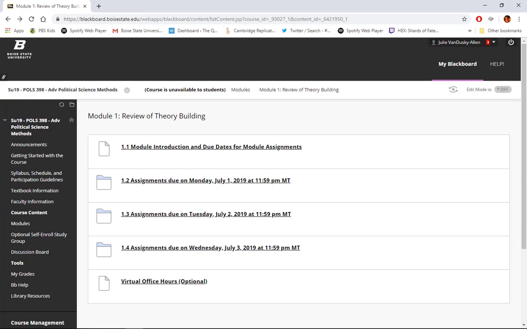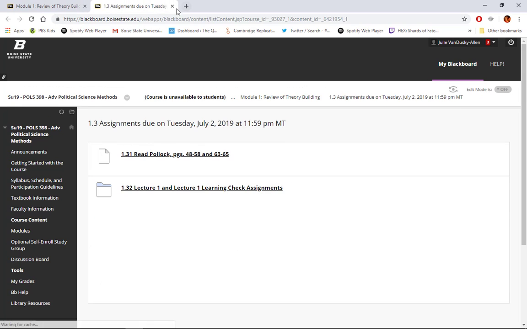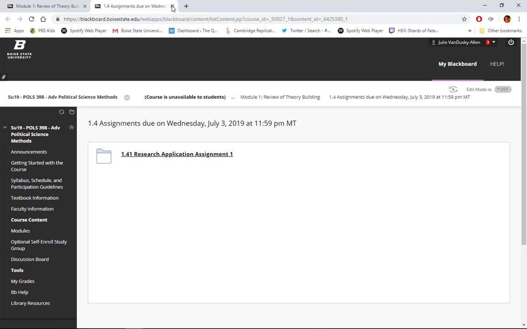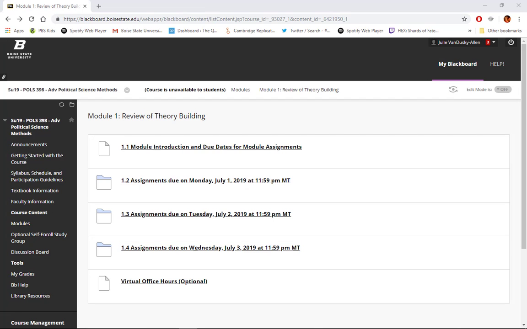If you go back to the module, all of the assignments are listed on the main module page on the day in which they are due. With respect to reading assignments, I obviously cannot monitor if you read the book or not. However, you are strongly encouraged to read by the recommended time on the module schedule.